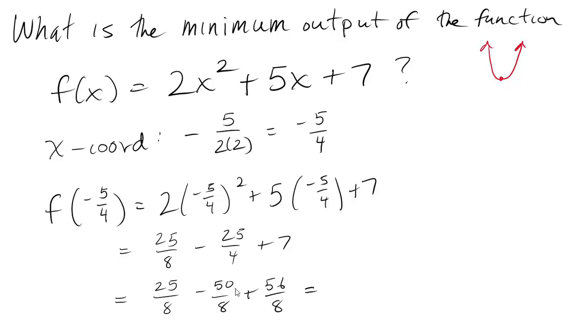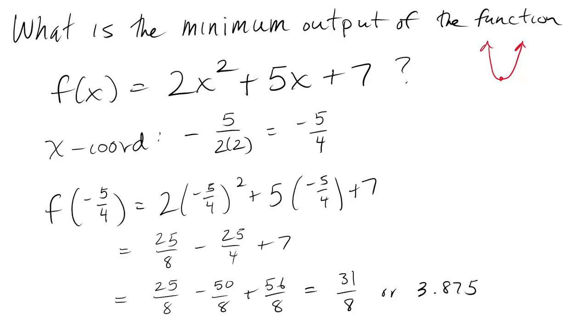And if I collect this together, and let's be smart about it, that's 6 over 8 plus 25 over 8, which is 31 over 8. So the minimum possible output of this function is 31 over 8, or 3.875. So you could plug numbers in all day. You'll never get an output smaller than 3.875. There are some other things we can tell from this by putting things together. We said this function opens upward. This is a parabola that opens upward, and its minimum possible output is a positive number. So this function must have no x-intercepts.